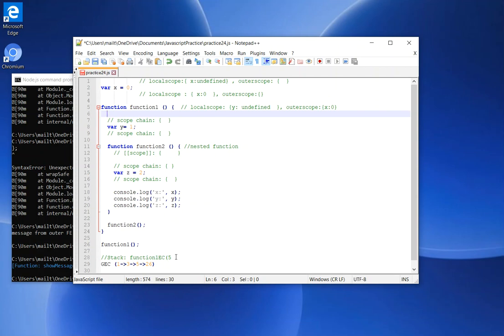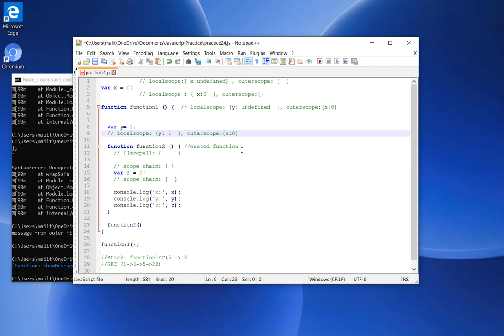After line 5 we come to line 8. Even before that, in line 7, what will happen? Again, take a moment. Effectively, in line 9, what will happen is that y has been assigned 1.